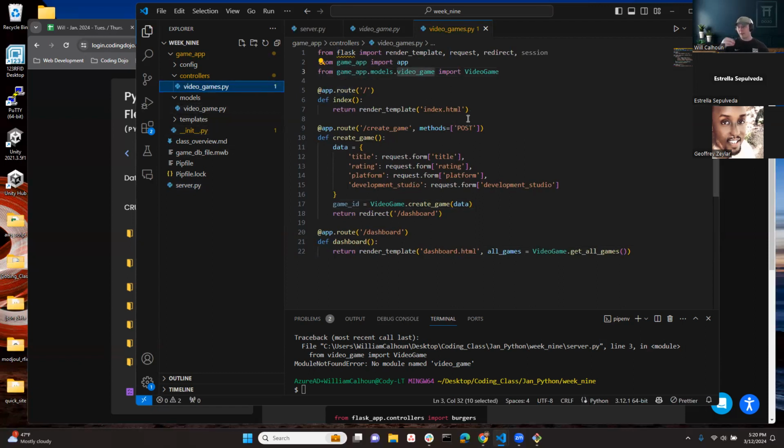This is where everything that we're doing to control that model, in this case handling routing, creating, updating, deleting, all of that lives within my controller. That's kind of the functionality of my application. My model sets up what the capabilities are of my video game. The controller says, okay, now I want to execute ability X or ability Y.